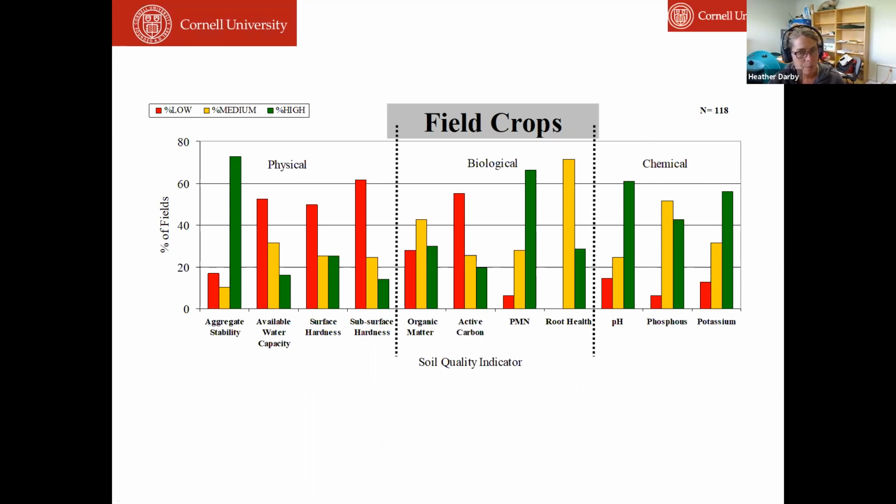And if you think about this, vegetable crops versus field crops, vegetable crops tend to be higher value, and people tend to be able to maybe invest more money, maybe in compost or other fertility amendments, where field crops tend to be lower value, and people may be scrimping a bit to make ends meet, especially on the chemical side of things.